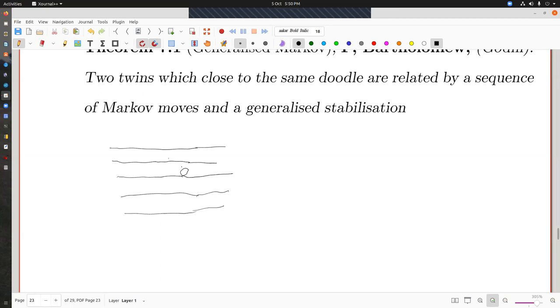Now, in the general situation, I'd push this arc up and then get rid of it, and then it would be the closure. But you can't do that because pushing that up would require R3 moves. We can't, because we'd have to push that crossing past these arcs. So we'll pretend we have done this. So let's get rid of that crossing. Okay, we're here now, and what we do is we introduce the following. So I'm going to go up and away, and here I'm coming down like this.